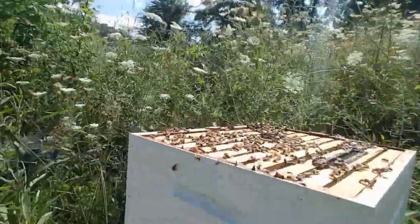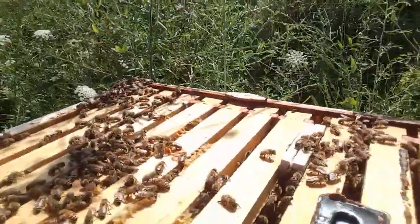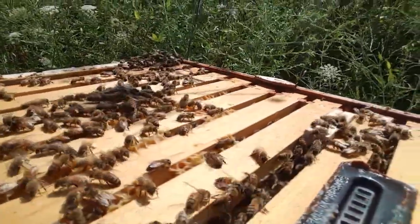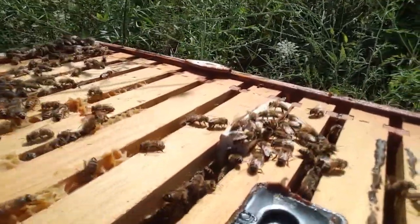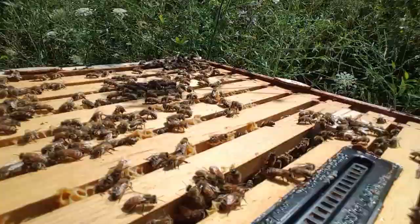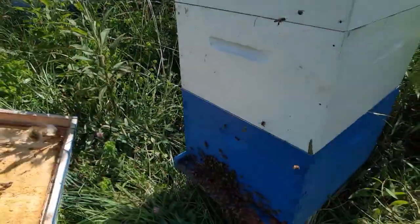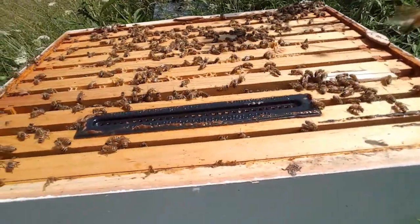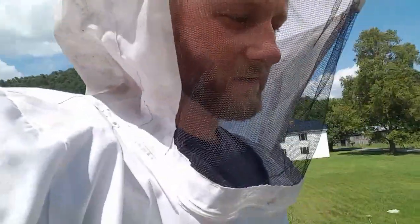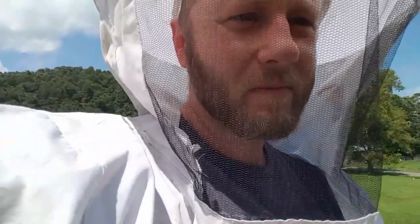Alright. They were checking her out immediately. But they'll eat that candy, and she should come out. There's their new queen. It's midsummer, so I hope everything goes fine. We'll see. Keep you updated. I'll come back in two to three weeks to see if I see any brood. No, I'll make a new video. There we go.